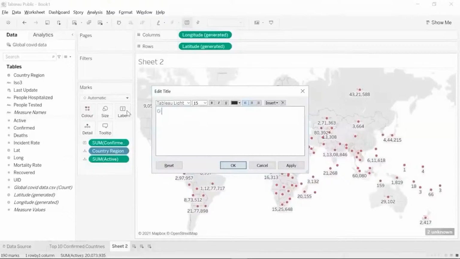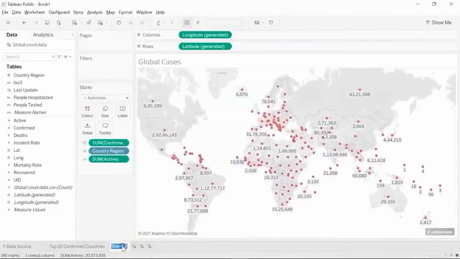I'll rename the title to global cases. I'll just click on apply and OK. Similarly, I'll change the sheet name as well to global cases. Okay, now from this map you can see the countries such as USA, Brazil, you have Russia and India with the highest number of COVID-19 cases.